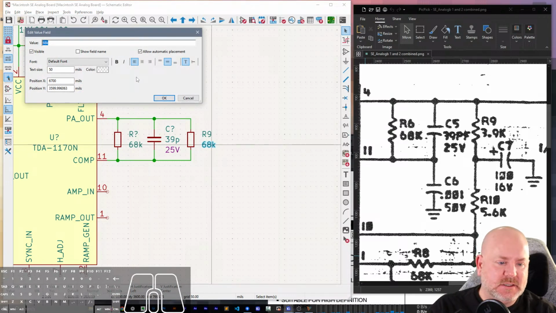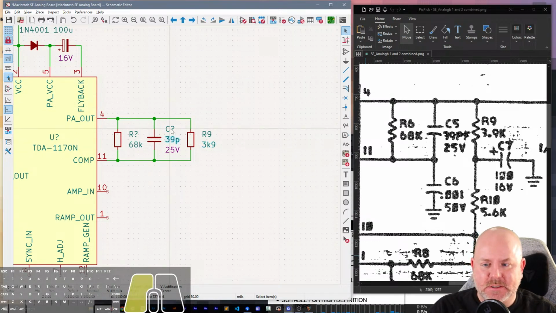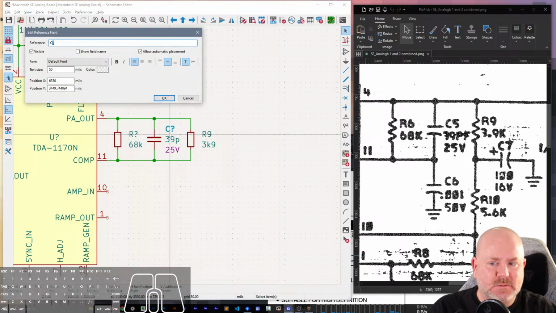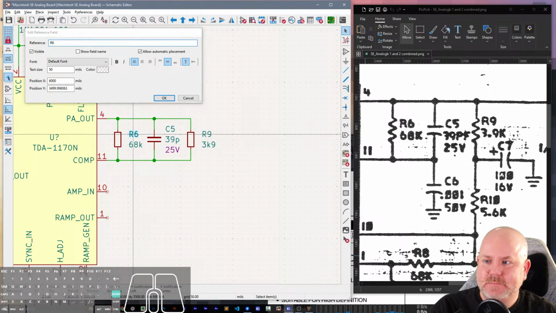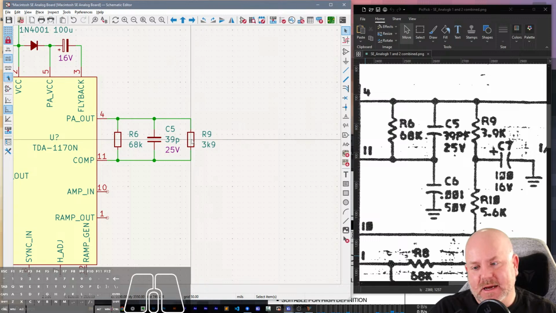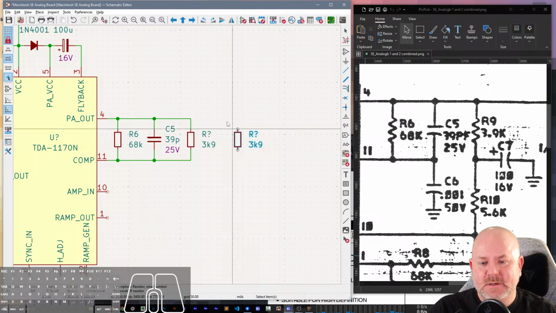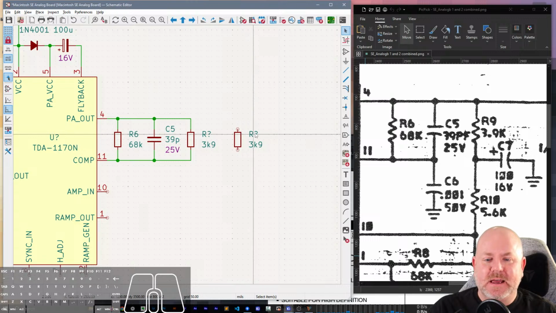Unfortunately, it is just not usable in this context because every time I use it, it forgets. See, we lost all of these symbols. For those that aren't following, I'll try to demonstrate it right now. If I take this resistor and copy and paste it, see how it reverted back to R question mark. That only happens if I edit.